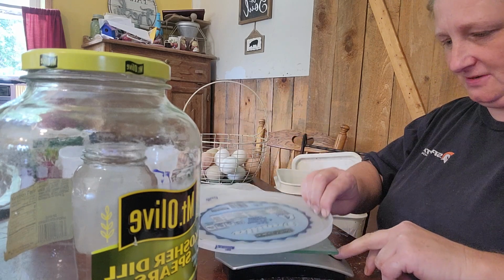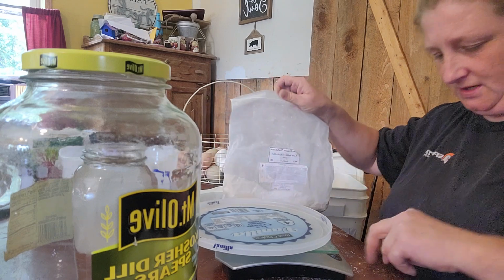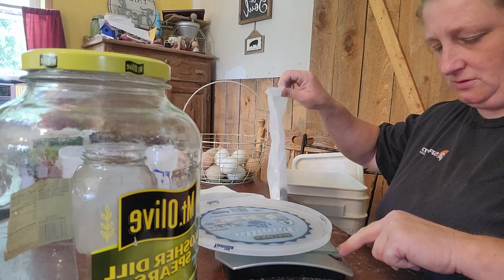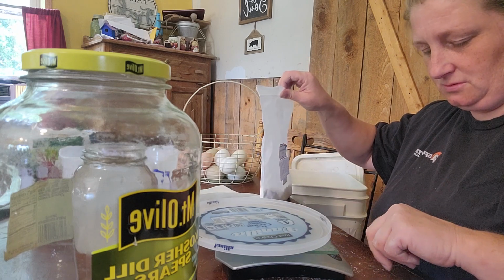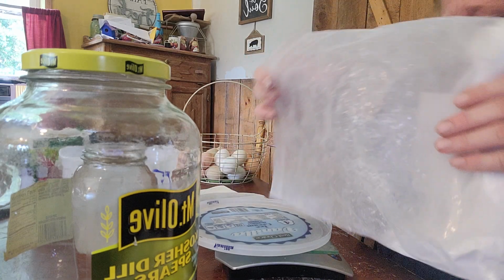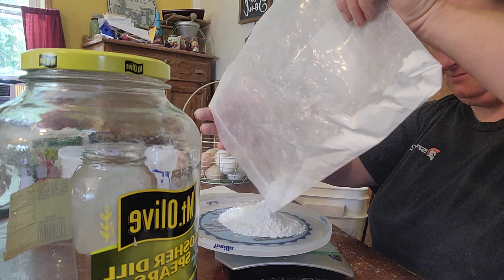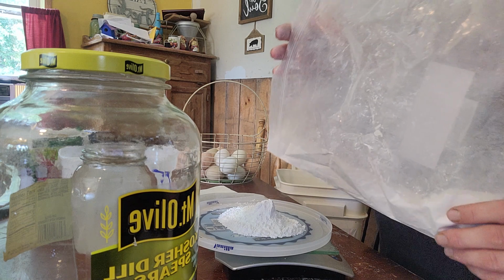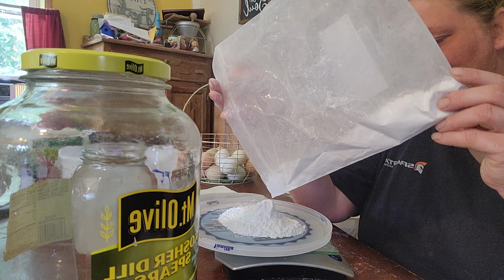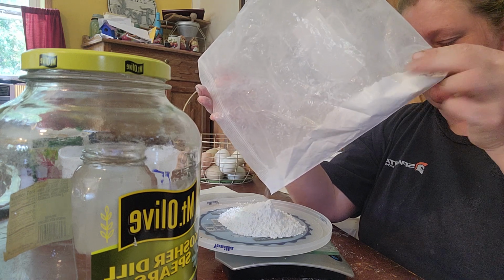I'm going to put my bendy lid on here, turn it on, and it's got to be done in 1 ounce. So let me, oh come on, there we go, zero it out. An ounce of lime is a lot of lime. I mean, seriously. Okay, well that's 1.8 ounces, so I'm a dork. But I guess since I am doing 3 quarts of water, I'll just go ahead and measure out to 3 ounces.